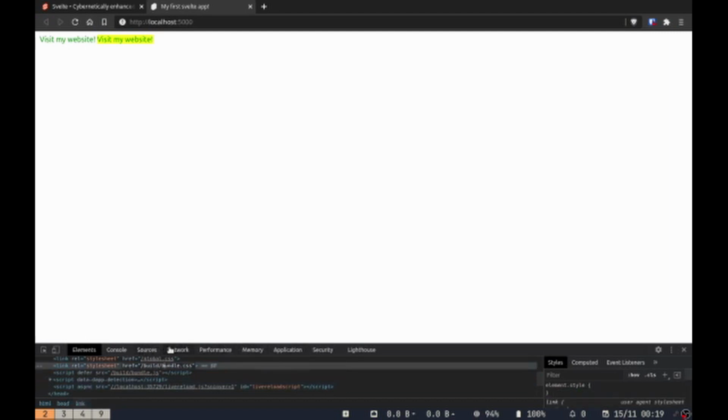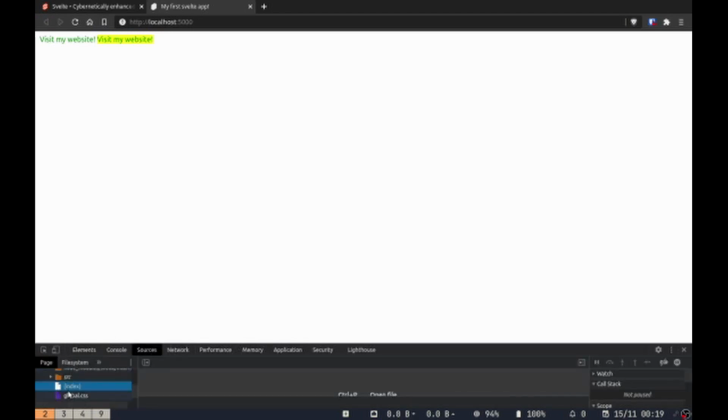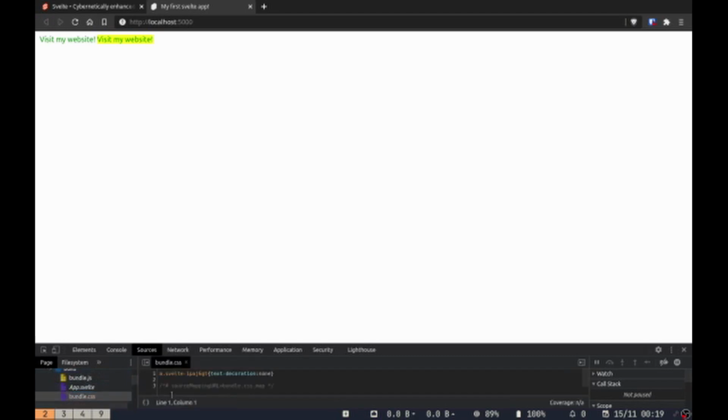So I think I have to go to sources and bundle CSS. So source, okay, where is it? I think it's in build. Yeah, build bundle CSS. And you can see we have a svelte dash, the same random characters, and this is our style from earlier. So if we put it in any other component, which I'll show you later, it will not affect that styling.